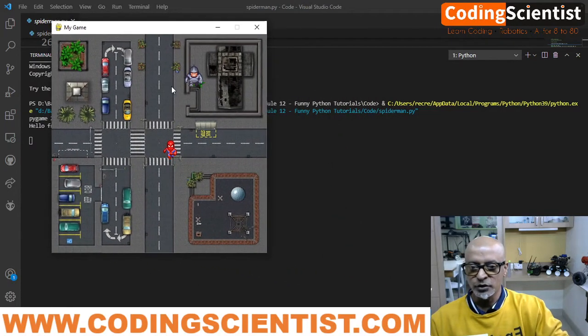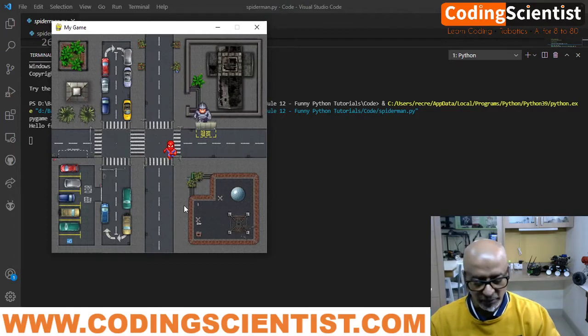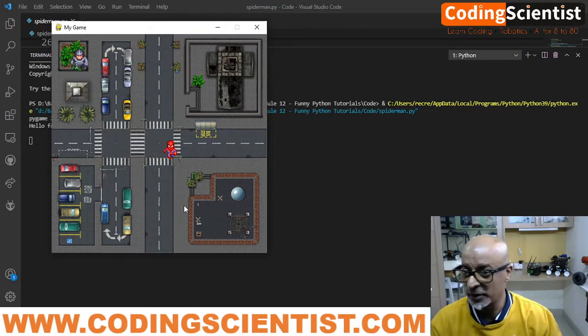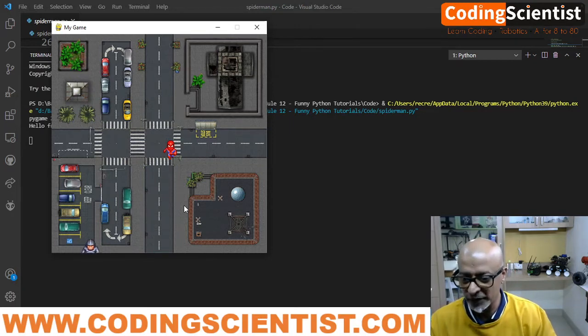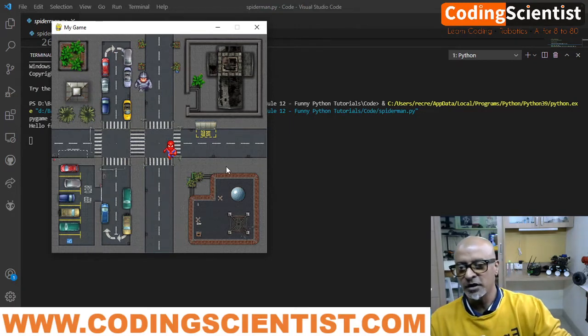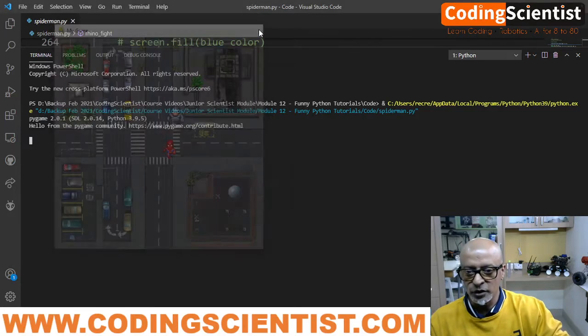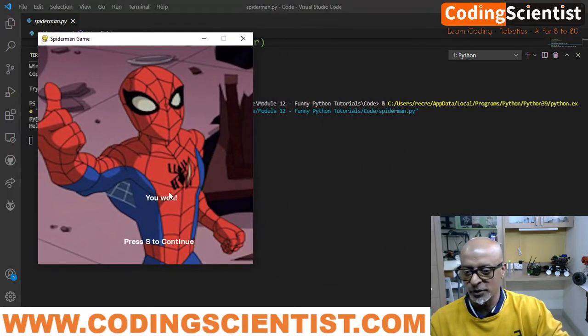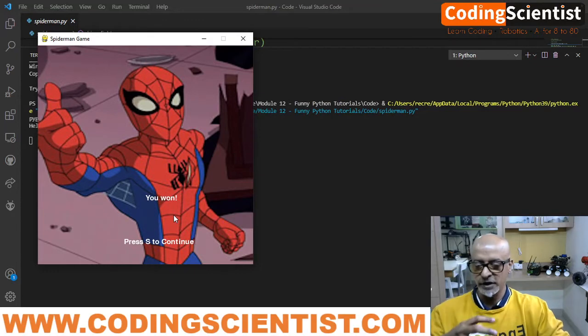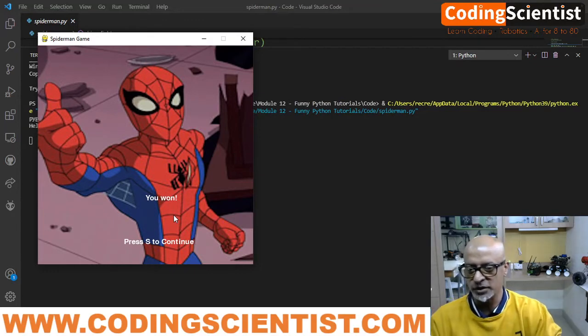and I'm going to throw some tantrums as soon as he comes close by. I'm going to hit him. This is one of the villains. There are multiple villains involved in this particular game. I included about 7 different villains. So for example, if I close this, there's going to be another one. Because I won this game already, the villain came very close to Spider-Man, I was able to hit.